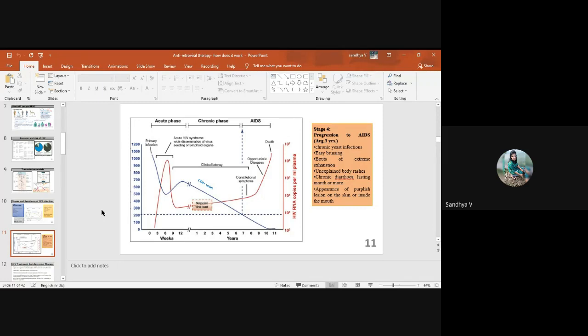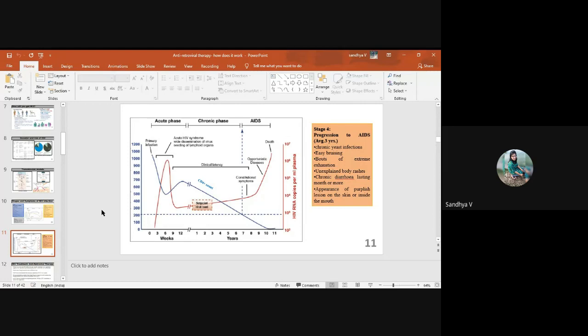Most people don't know they are infected, even though the symptoms are there, because the viral load is below the level of detection, as you can see in the graph. After this primary infection, you will move on to the asymptomatic state. The asymptomatic state comes under clinical latency, where your virus will be in a resting state. It will hide in your immune cells like memory B cells and T cells, and it won't show the viral load either.